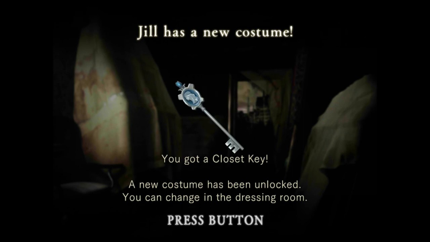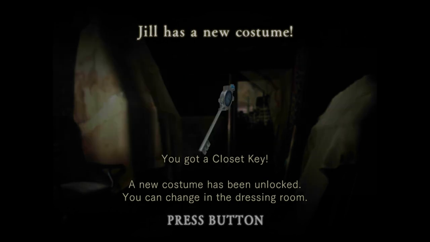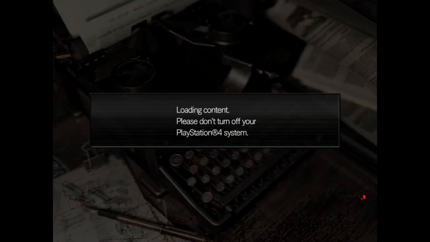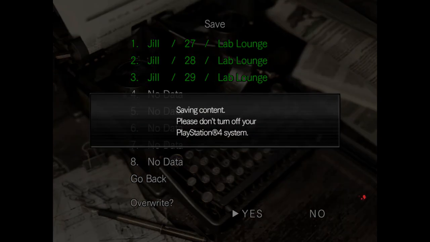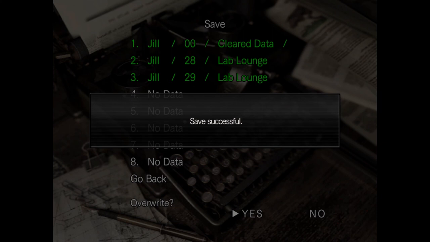I have a closet key. Okay, I unlocked the... I can change the dressing room. So what costume did I unlock? Oh, I can save the game one more time. That's lovely. Cleared data. So I suppose if I continue from this save slot, it'll be New Game Plus.